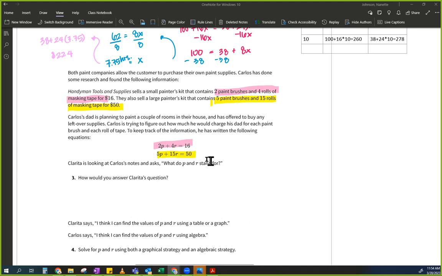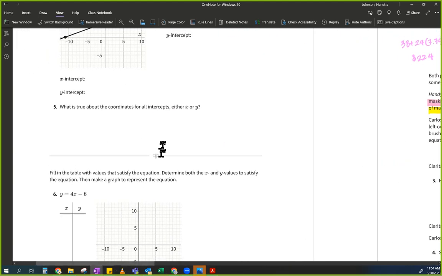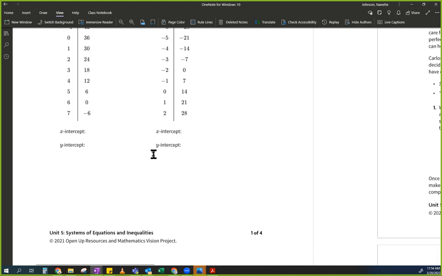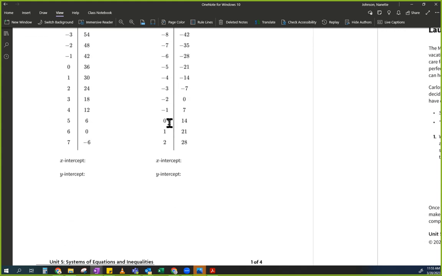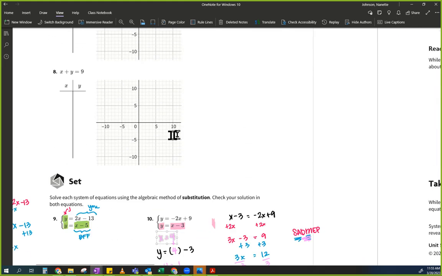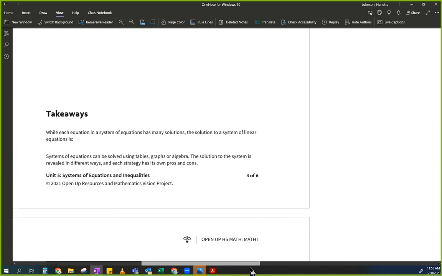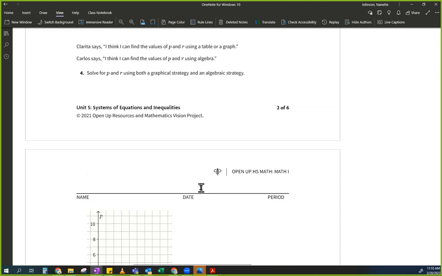Yeah, I can't substitute because, remember the one that we just did, right? We just did this problem over here. Oh, I went down. I was going up instead of going down. My bad. So we just did this problem right here, right? And the reason why we could substitute is because we had y solved for. Does everybody see that? Is y solved for in this problem? And the answer is not yet. So we can't do it that way.